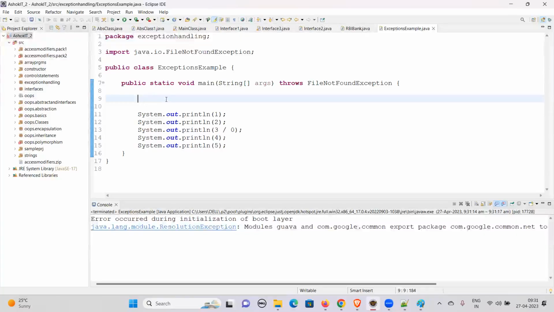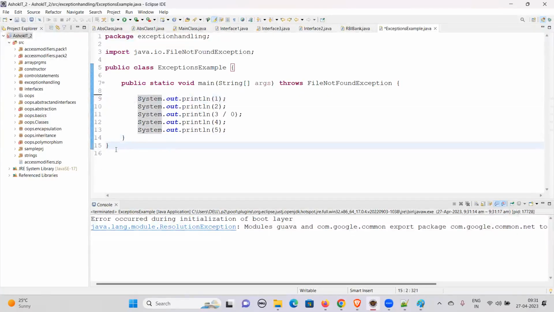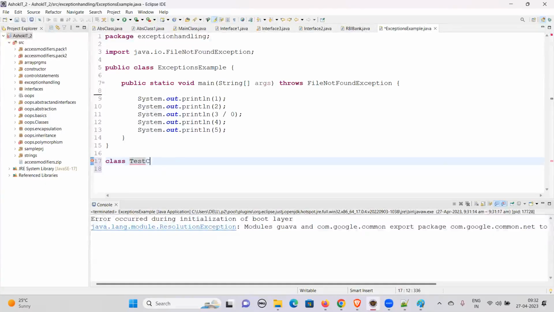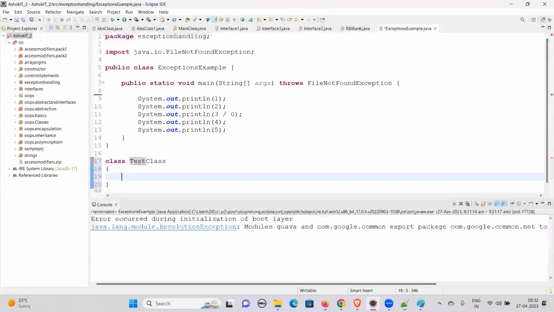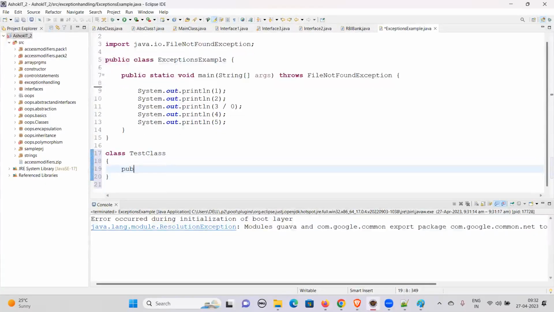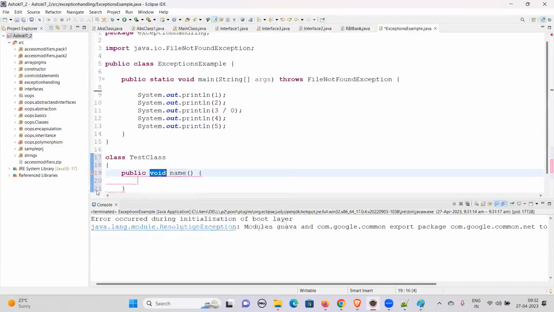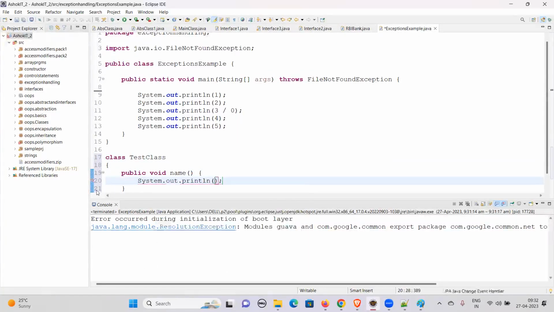So here we can take an example. If we have something called a class, I'm going to take another class here. Class Test. We have a method, public void name. I want to print the name of it.